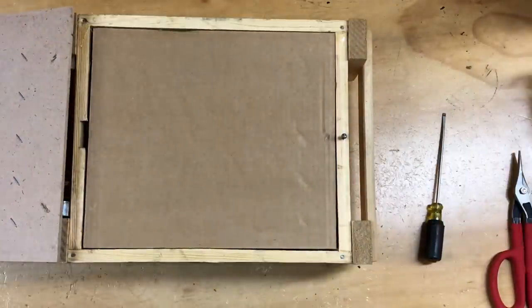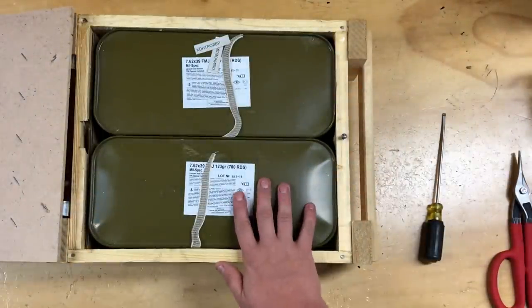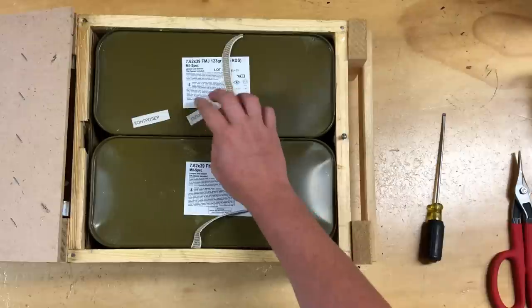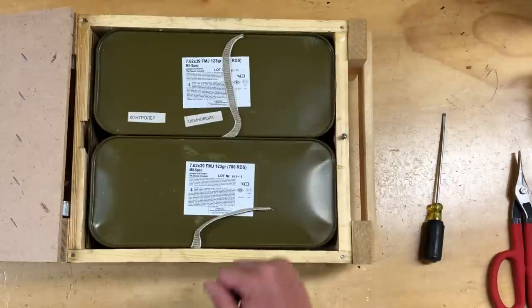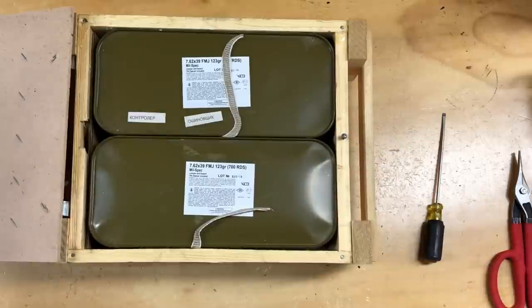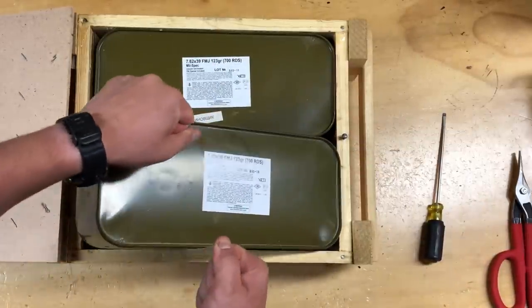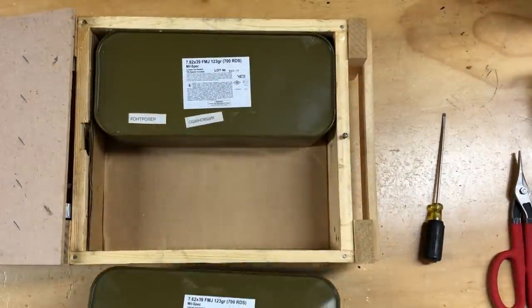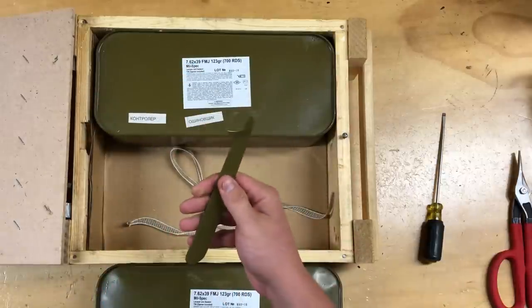Oh, it does have the tool — excellent. So voila, there we are. We've got two cans, 700 rounds each of mil-spec lacquered 7.62x39. I don't know what this says — I don't have a translate app available on the phone I'm using to film. This is packed exactly like every Soviet and Russian ammunition style — a crate of two cans of however many rounds, with your can opener here. And then there's a string that allows you to pull up on one of the cans so you don't have to break your fingernails, and this is the can we're going to be opening.